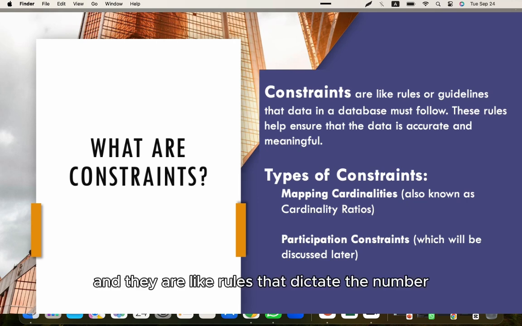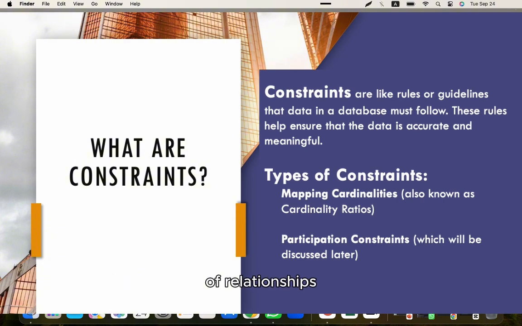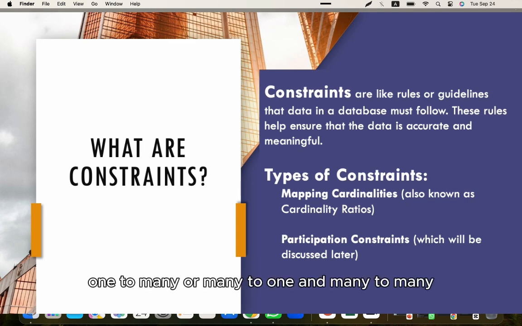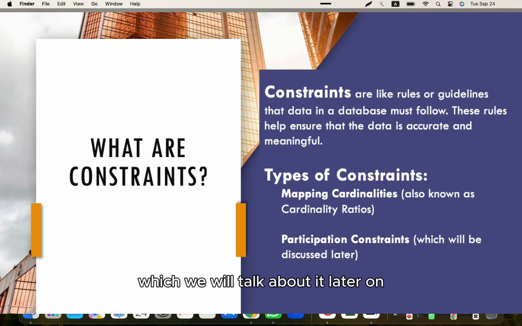They are like rules that dictate the number of relationships between the two sets. For examples, one to one, one to many, many to one, and many to many, which we will talk about later on.